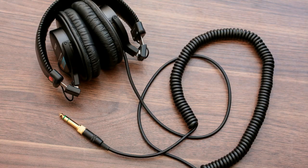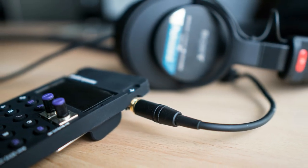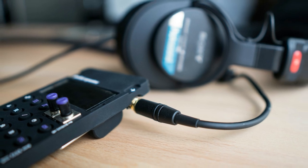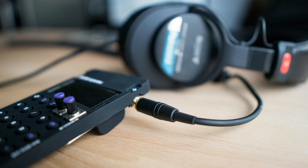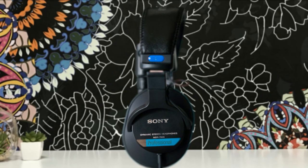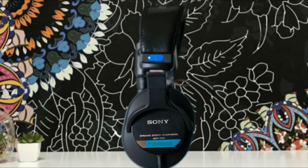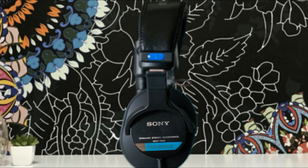There's no Bluetooth or any other fancy feature with these headphones — just a standard 3.5mm connector, but you'll also find a quarter-inch adapter in the package. These have an impedance of 63 ohms and a frequency response range that spans from 10Hz to 20,000Hz. They deliver a flat response from their 40mm drivers that are great for audio production. Excellent overall, definitely one of the fan favorites.